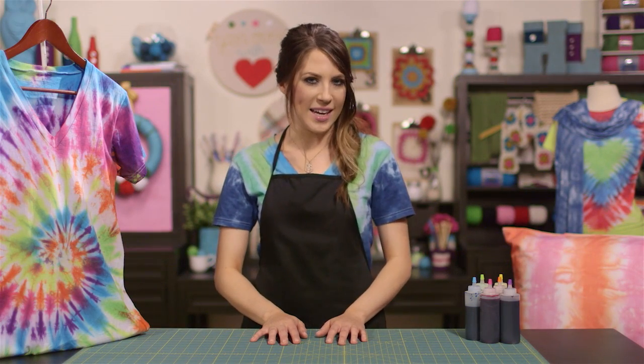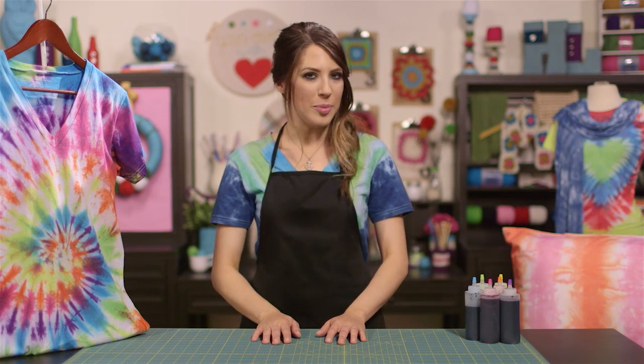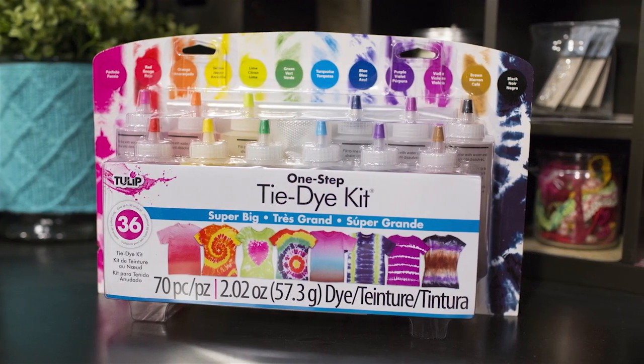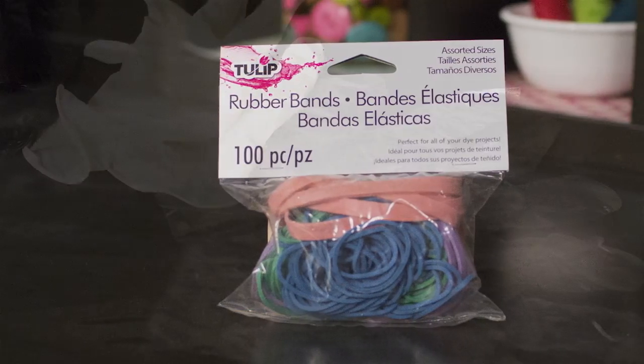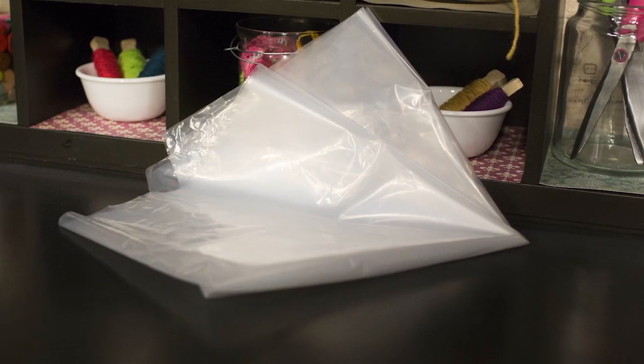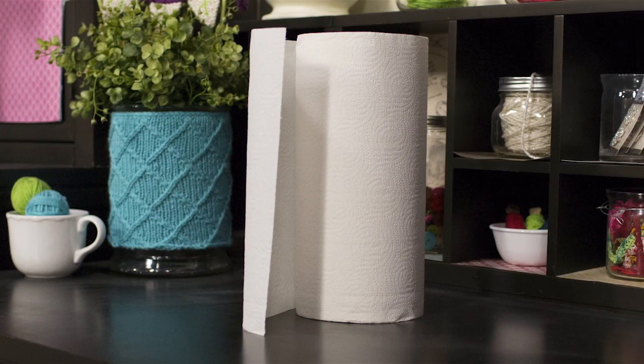In this tutorial, I'll show you how to use an age-old tie-dyeing technique to make this really cool rainbow spiral t-shirt. So here are the supplies that you'll need. A white cotton t-shirt, squeeze bottle tie-dye in a variety of colors, rubber bands, protective gloves, plastic to cover your workspace and wrap your project, a cooling rack, and a roll of paper towels.